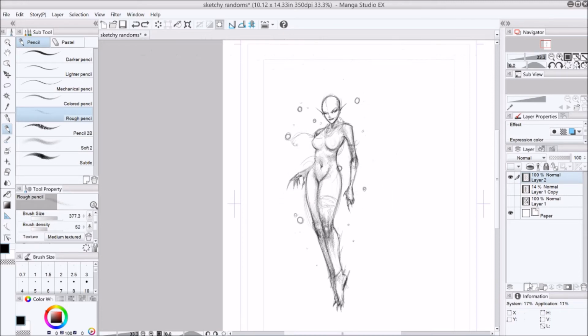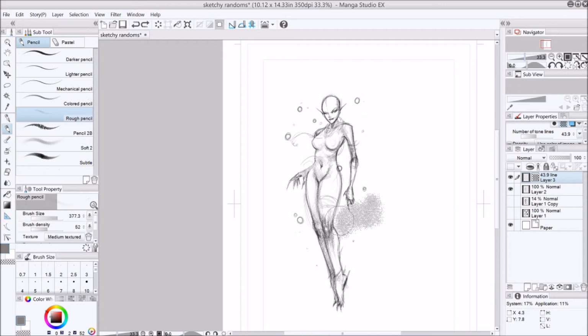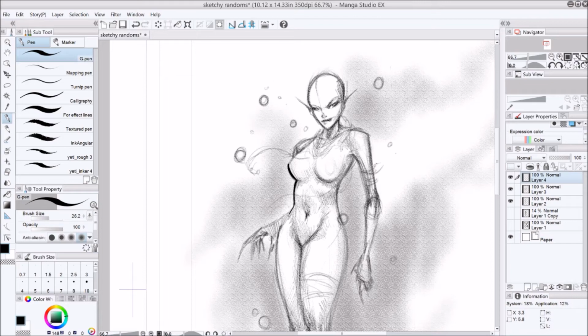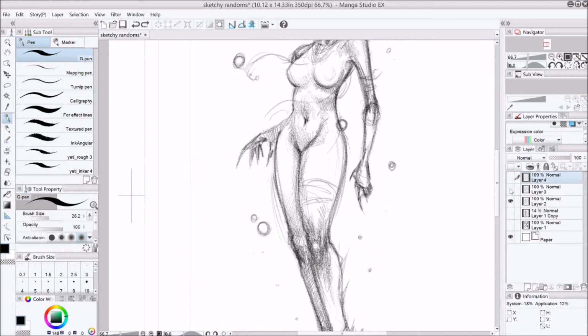And right here I was trying to decide whether I wanted to ink it or not. I was playing with some of the gradient settings and things like that, or if I wanted to add a background, and I think I just decided against it. Just because, again, it's just a concept sketch, nothing special, so no need to try to get crazy with it. And as far as the inking, I could have gone through and just re-inked the whole thing, but again, I have work to do, and this is just a warm-up sketch, something to kind of break me out of my funk so I don't screw up my other drawings. So yeah, I didn't want to spend too much time on it and turn it into a whole thing.